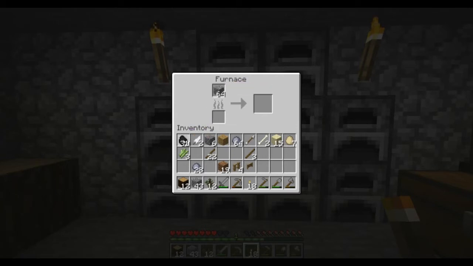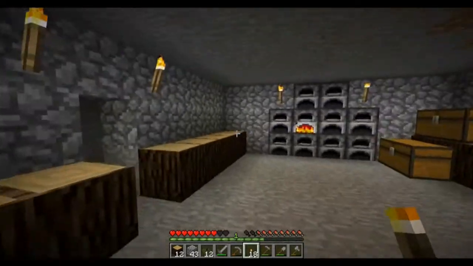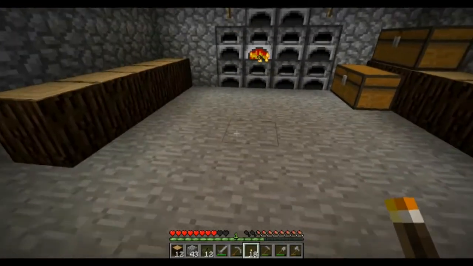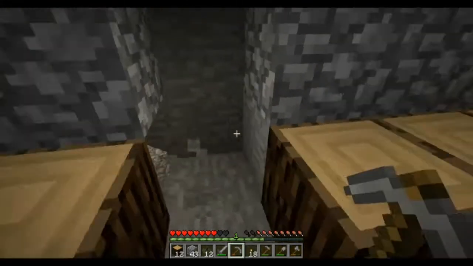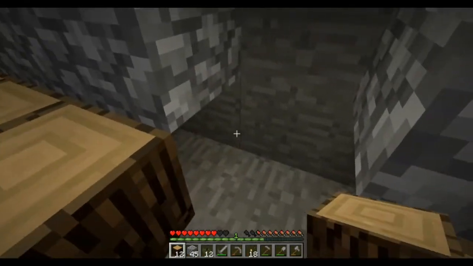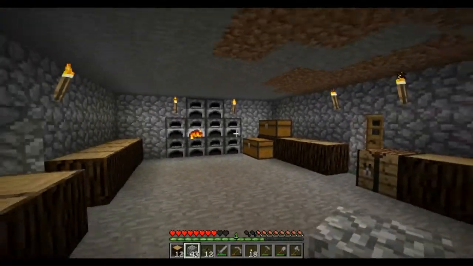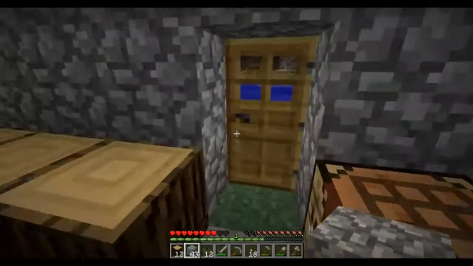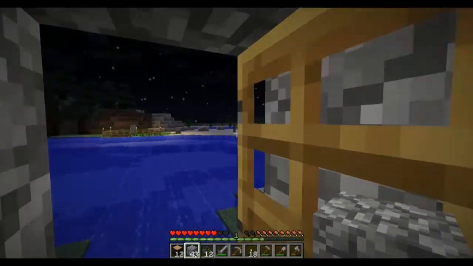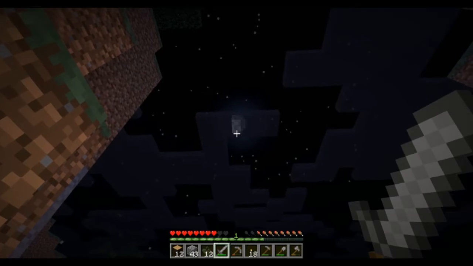I'm going to smelt some of this, so then I can have some smooth stone, which I can turn into the smooth stone bricks. That's it. Smooth stone bricks down here. Let's replace that one and that one with cobble. Yeah. There we go. Might make the ceiling wood. How much wood have I got? Not a lot. Okay, I'll do that after I chop down some more trees. Which is going down slowly.